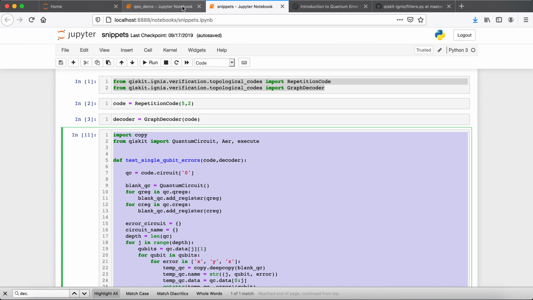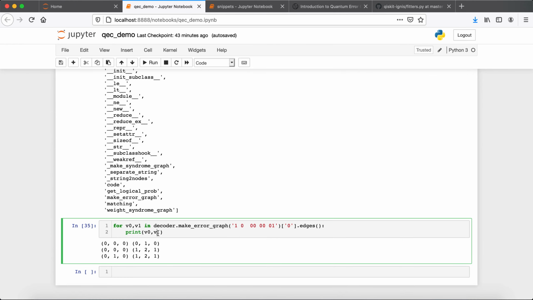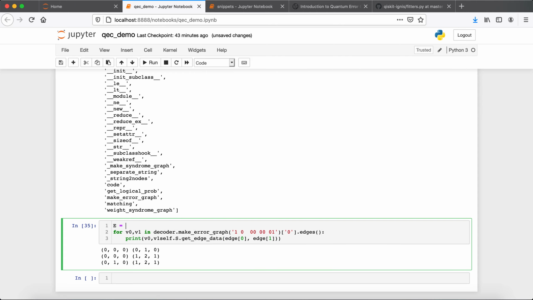Let's give it a go. Let's give a name to our error graph. Let's call it E. And then it's E that we want to get this information out of.